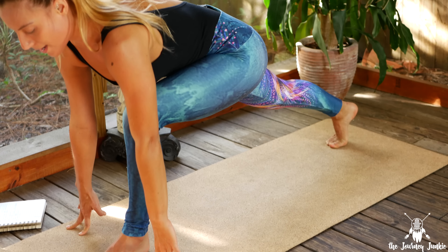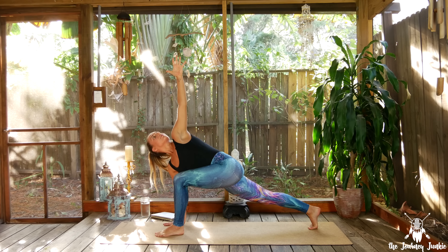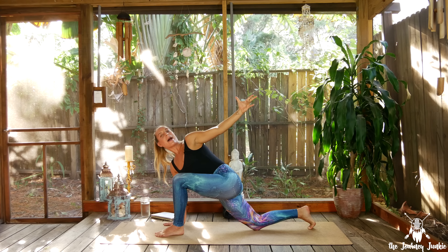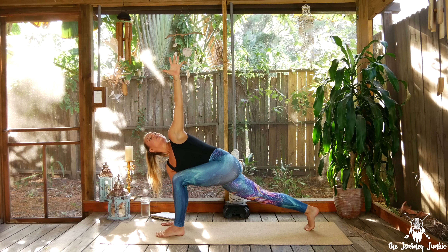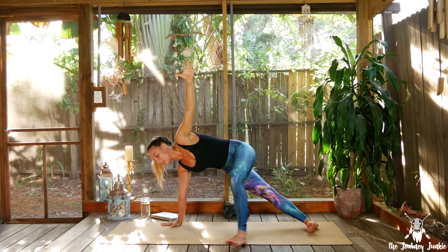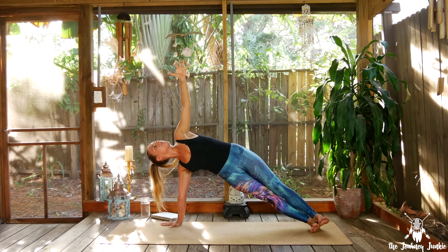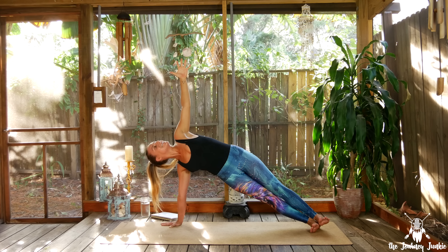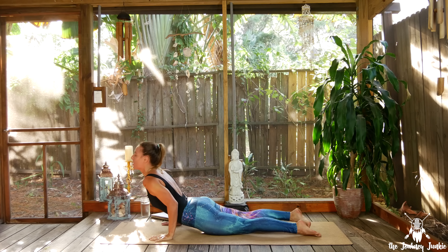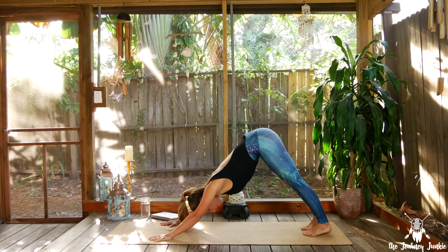Exhale — windmill the hands down to frame the front foot, pivot onto the ball of the back foot, and you're in a Runner's Lunge. Right hand plants down, left arm goes high — open arm twist. Now we transition into Vasisthasana: choose your method — dropping the knee to modify, or working through the full expression. Drop the knife edge of the right foot, lift the hips high, engage here, gaze down for balance, slide the left foot back — find your Vasisthasana. Three deep breaths. Lift those hips if you're all the way in the pose. Last inhale, exhale gaze down, left hand plants — move through your version of a vinyasa. Inhale into your heart opener, exhale back into Downward Facing Dog. Stay here, or take Child's Pose, for three deep breaths.